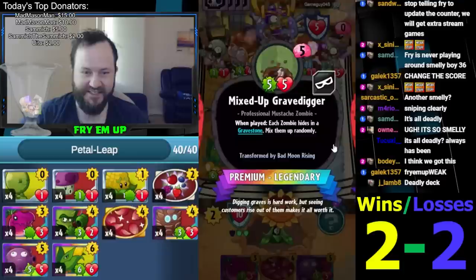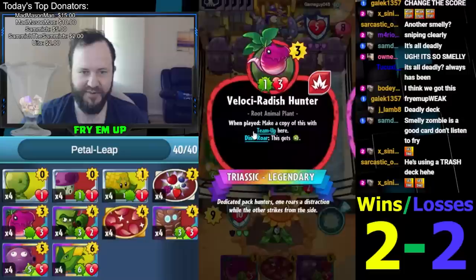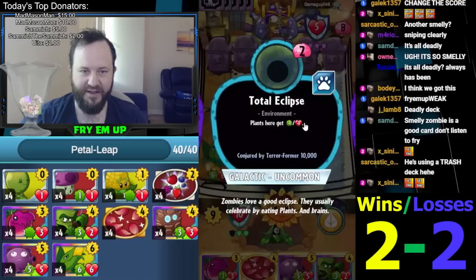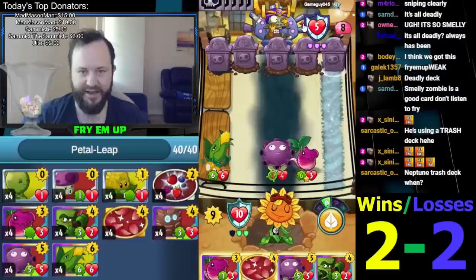This is very important. So copter is in the water lane. Ironic. Receives to fly over water because of your case aquaphobia. It doesn't matter, makes the gravedigger wins. Mixed ups in four. Backups in the middle. Disco's in two, and then Discotrons and Monsters. Disco, big disco, small disco, guy, mug, cop, chopper.